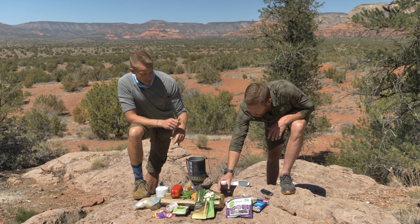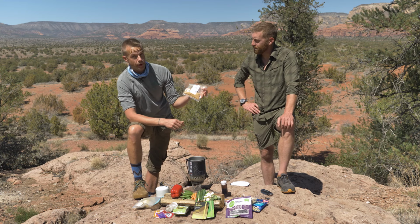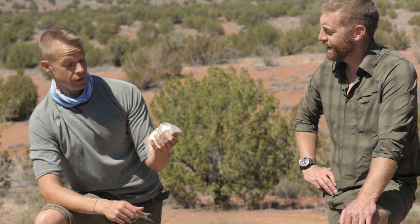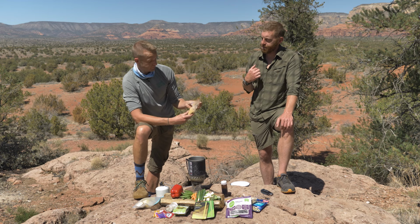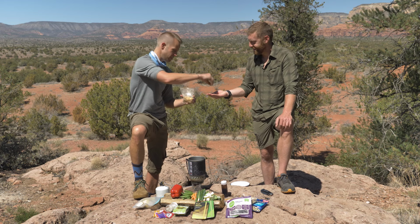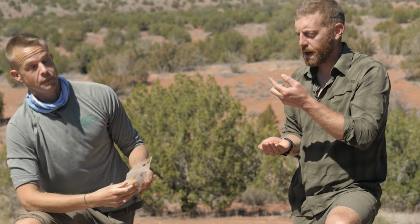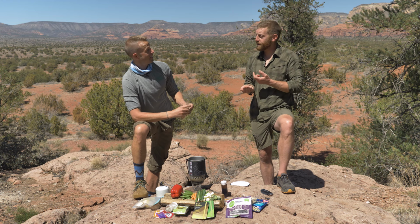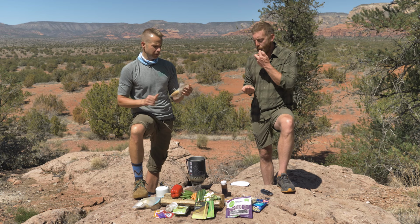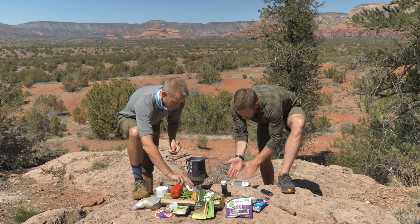But if you are concerned about taking liquids along, then one great packable ingredient is powdered soy sauce. I tested this about 6 months ago and was a little skeptical about it, but it hydrates really well and gives you a really great soy flavor. I don't even know if I knew that dehydrated soy sauce existed. Have you tried it before? No. All right, well, put out your hand here and we'll give you a little. So really powdery. I'll try it. Wow. It tastes exactly like soy sauce. Just no liquid. It's kind of like brewer's yeast too, if you've had that before, or liquid aminos, that kind of flavor profile. Yeah. But a really helpful option to be able to take along as well.